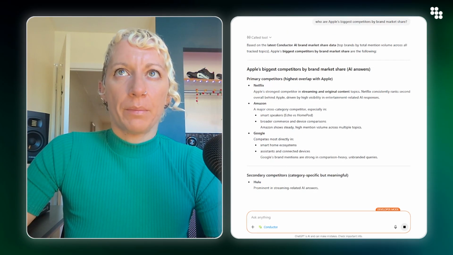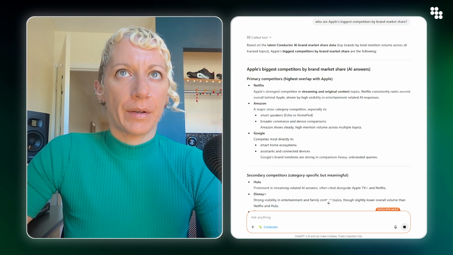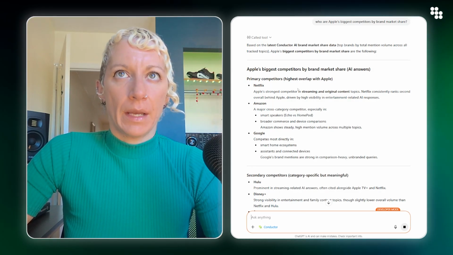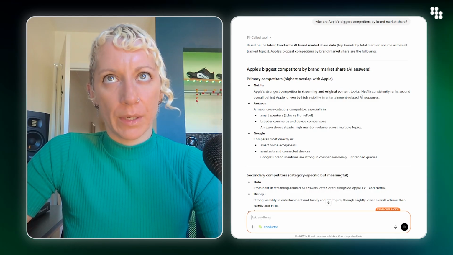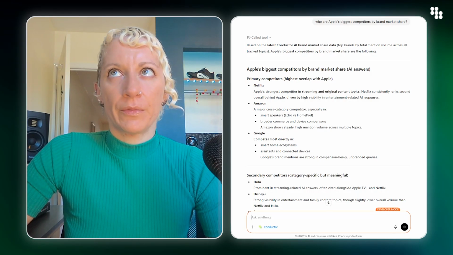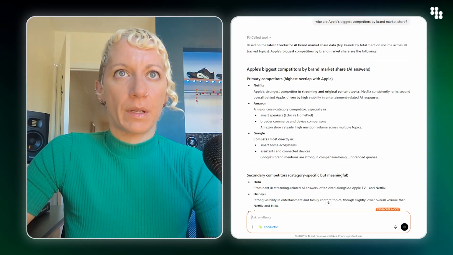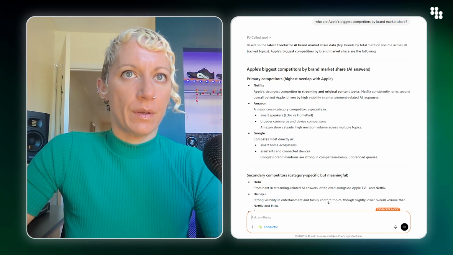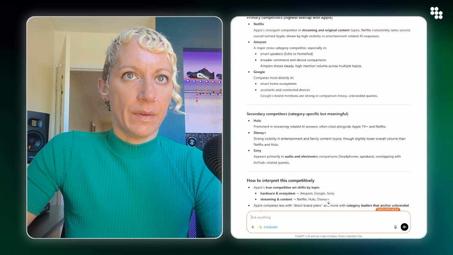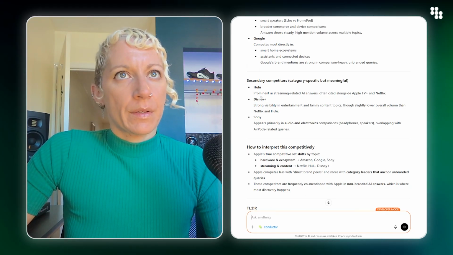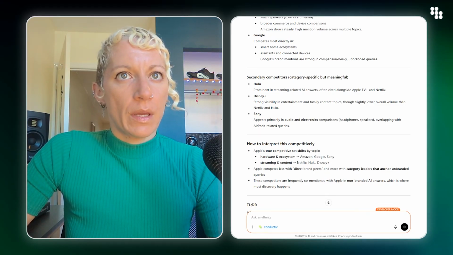So when we look at brand market share, the biggest competitors that have the most overlap with Apple would be Netflix. And then it tells you that's specific to streaming and original content topics. Then we have Amazon, where there's a lot of crossover with smart speakers, commerce and device comparisons. And then for Google, it's smart home ecosystems and assistants and connected devices. Then we also have secondary competitors, Disney, Hulu, and Sony.